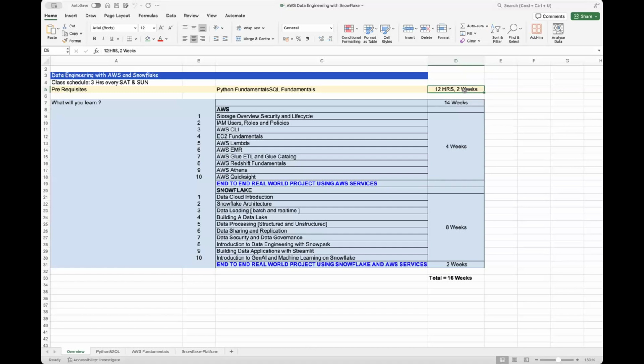So we are going to learn about storage, IAM, CLIs, EMR. Whatever the subjects that we discussed in the slides, if you remember, we are going to learn all of it. Finally, at the end of the 10th class or the 10th module, we generally have an end-to-end real-world project all using AWS.